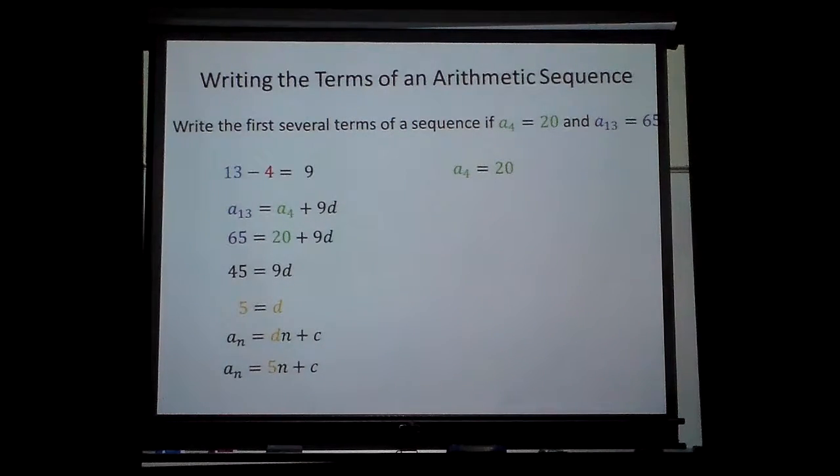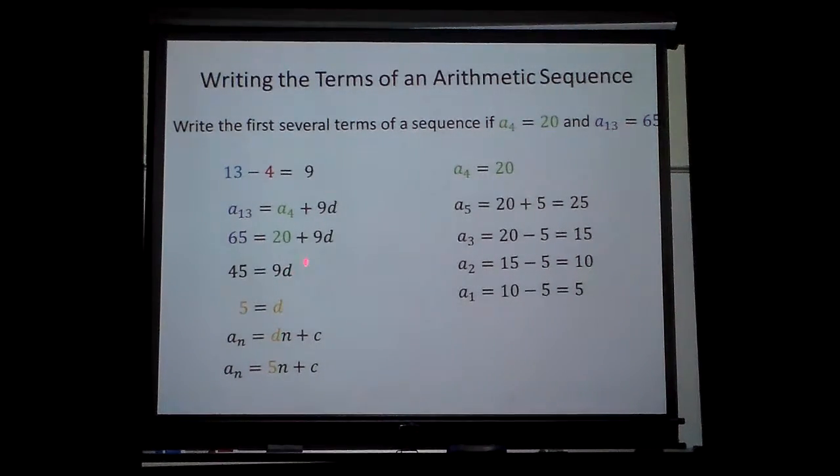So, we know a sub 4 was 20. Oh, and you can find the next term by just adding 5 to it. a sub 3 is 15, a sub 2 is 10. That's kind of another way you could go about working the same problem if you wanted to write the terms going backwards. Once you found d was 5, I could have just added 5 to get to that one and then kept subtracting 5. That would have been probably easier to find the first 5 terms that way, but it's because the numbers were low. I also wanted to show you how to do it in case you have big numbers and have to do this.